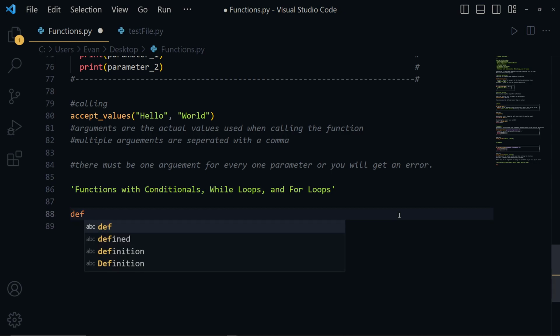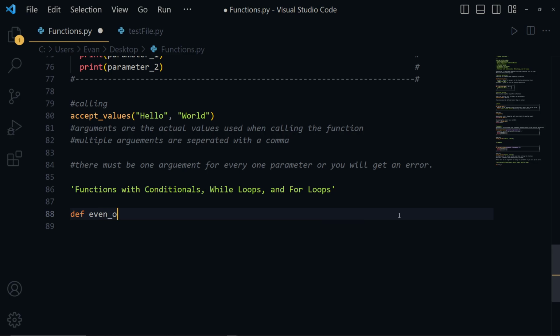So here's a function definition. This one is designed to check if a number is even or odd. So I call the function even or odd because we like to call functions what they do. That way we understand whenever we use them what they do. I'm going to use one parameter called num, and then I'm going to use an if statement or a conditional here.